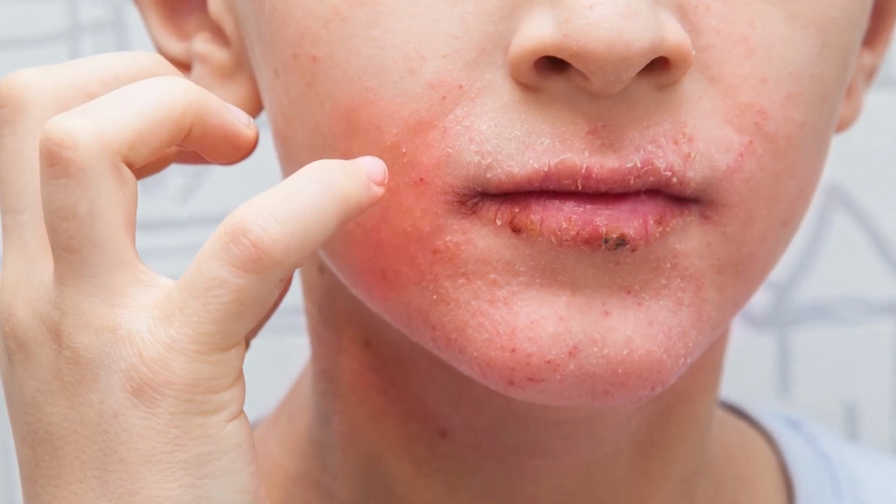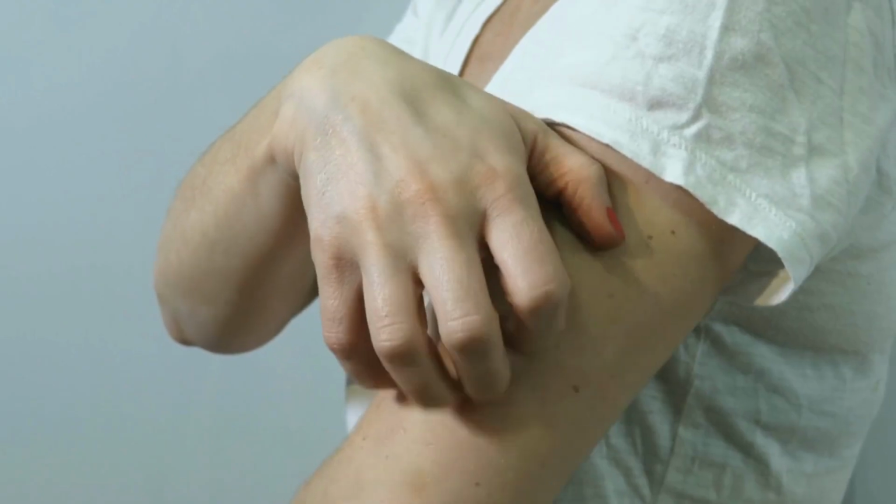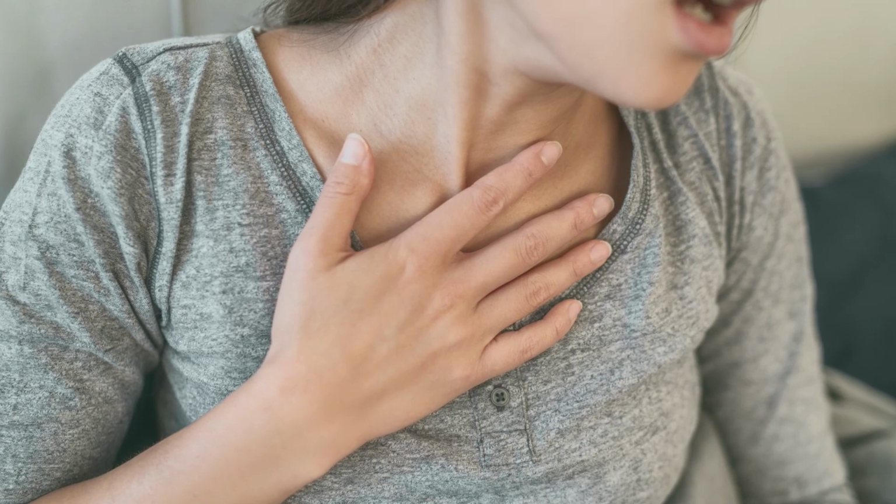Some of the symptoms of a food allergy, as I said, could be a mild reaction, such as a hive, or maybe you feel a tingling in your mouth, or you feel itchy, all the way to a life-threatening condition such as anaphylaxis, where the throat is closing and cutting off your airway, at which point of course you should seek medical attention. But food allergies can really range across a very wide variety of different symptoms.